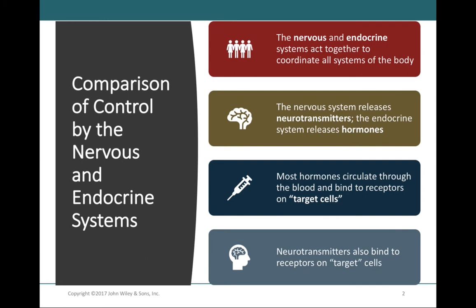With the nervous system, we saw the action of neurotransmitters at the synapse, and that's how we transmitted information from one cell to another. But we're specifically going to break down the physiology of the endocrine system and how it works in this lecture presentation. So instead of using synapses to transfer information from one cell to another, the endocrine system is actually going to use the bloodstream to transport hormones throughout the body.